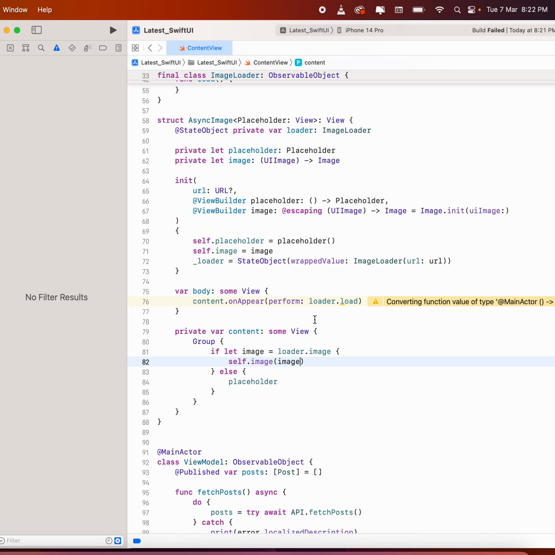My bad, sorry. So basically we are passing in UI image and we are getting image out of it. So this was the error here, it's fixed, so now it should work fine.